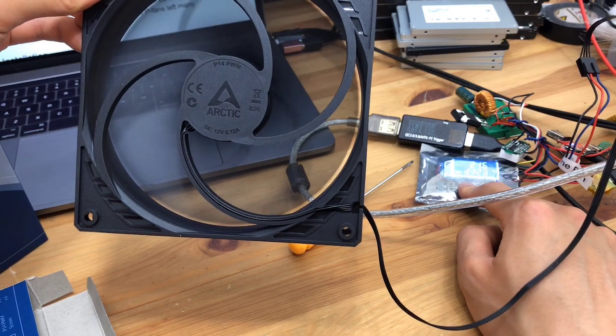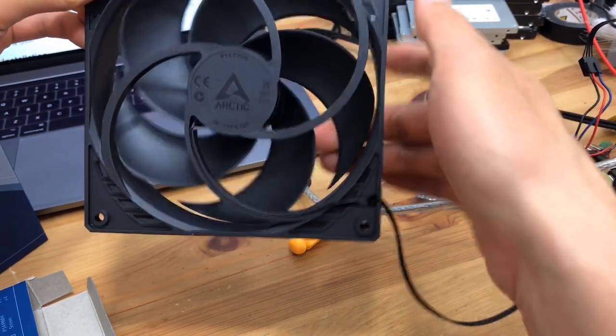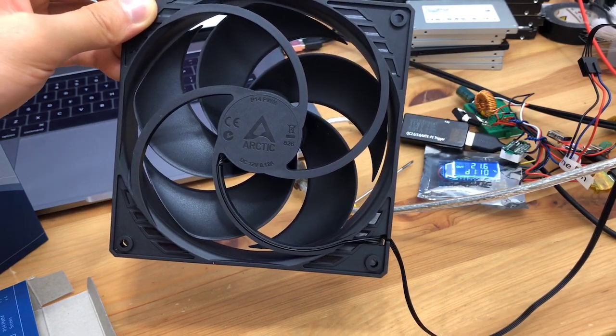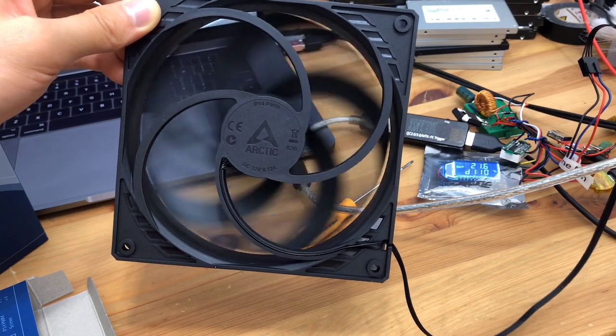Let's see if it has that feature. So we stop it, it'll probably kick itself back on. Oh, there we go. Okay, so it'll restart.